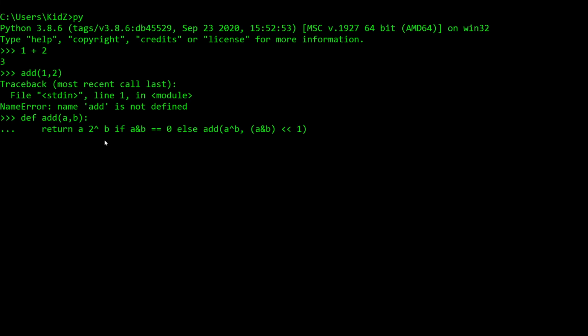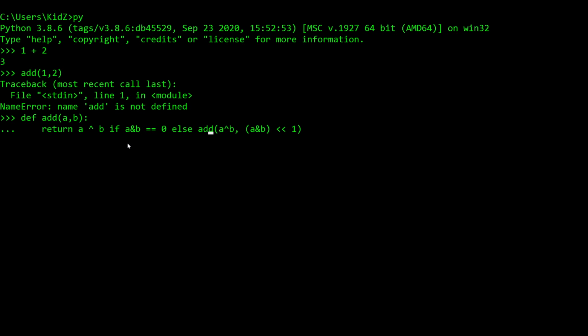So, looking back at our code here, if our carry is 0, so if A and B is 0, I can just return the XOR of A and B and we're done. But if A and B does not equal 0, if there is some kind of carry, I have to do more work, or the computer has to do more work. And what is that work exactly?